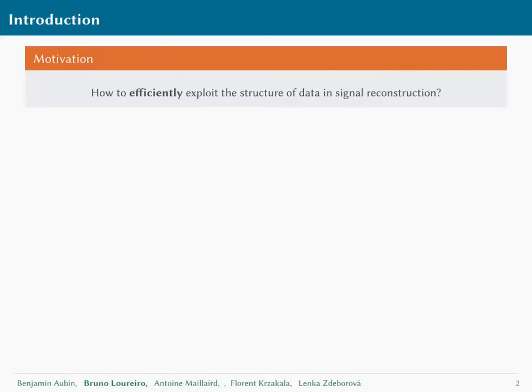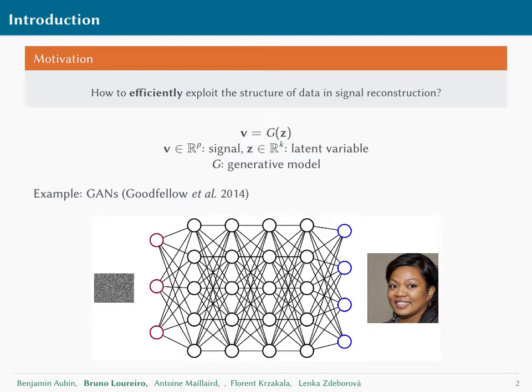We all know that the structure of data plays a very important role in machine learning tasks, and knowing how to capitalize on it can make a major difference in training a model. In recent years, generative models for data, such as variational autoencoders and generative adversarial networks, have gained in popularity. These generative models exploit the expressivity of neural networks to create low-dimensional latent representations of datasets. On general grounds, we would like to understand how we can use these generative networks to improve signal reconstruction.